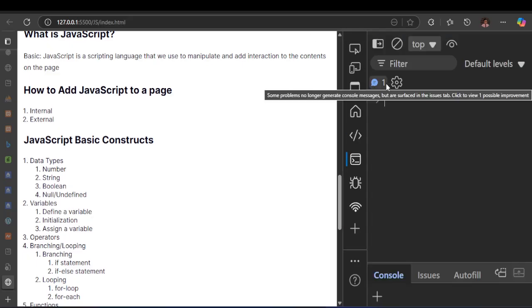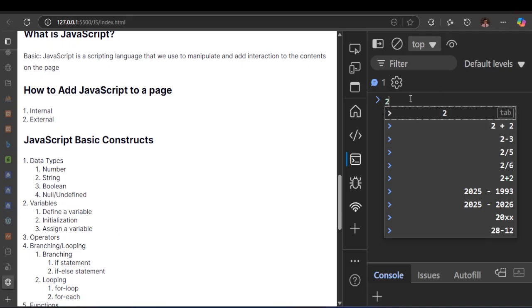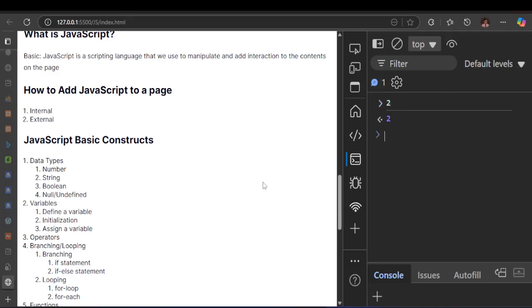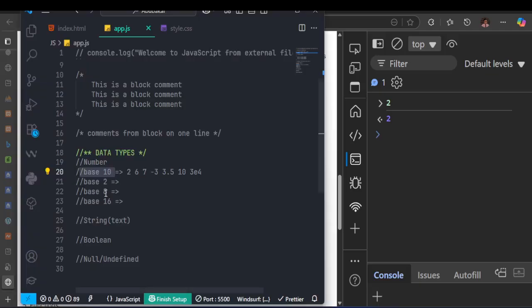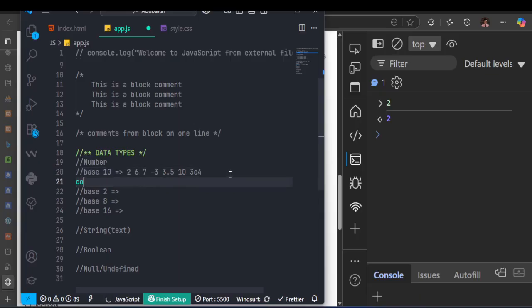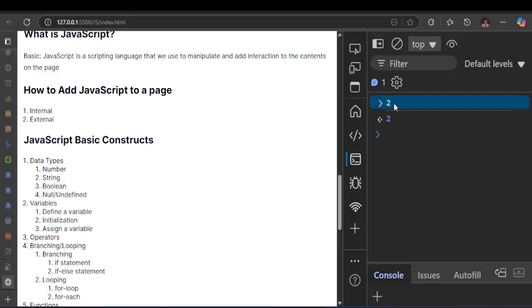So let me just put everything in the console directly, because you can run your JavaScript code directly from here, but it's quite easier to do it from your JavaScript file when you want to do some complex stuff. But since this is just simple stuff, I'm just going to do it from here instead of coming here to type console.log. So logging 2 is the same thing as just typing it directly in your console. As you can see, we receive the same thing.